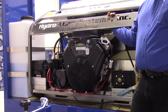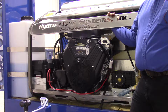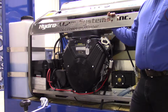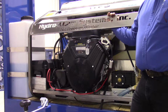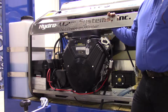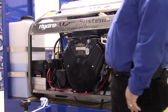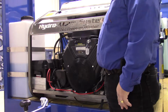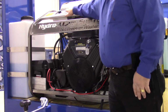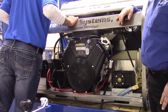Because if you figure, how long did it take you to drive up here from Texas? Drive time was exactly 21 hours and like 6 minutes. Okay, so if you figure driving up, driving home, and driving back over to Louisiana or something, once you change your oil, if you're towing the trailer home and that whole way back. I'm definitely changing the oil in my truck when I get home. So if you put 50 hours with this kind of revenue stream per hour, what I like about that, you do have an hour meter here, you'll be able to record that. Good. So it tells me how many hours I've got on the runtime. Nice, okay.